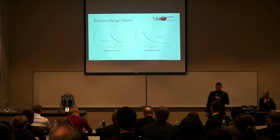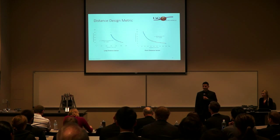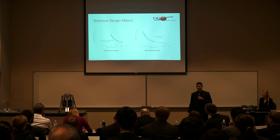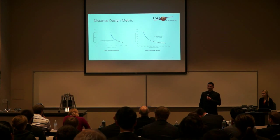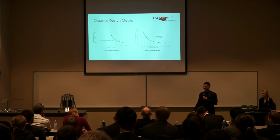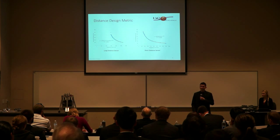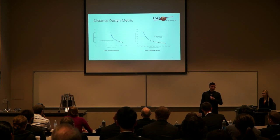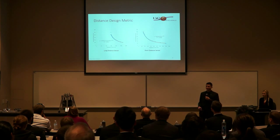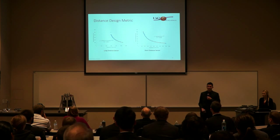On the left, you can see the long-range distance sensor calibration curve, as well as on the right, the short-range sensor. We need to be able to quantify in some way what our accuracy of those sensors were. We ended up getting an accuracy of about 20 centimeters for the long-range sensor, and that's because their range is from 100 centimeters all the way out to 500 centimeters, and there can be a lot of noise in terms of ambient light. So they work by picking up infrared light reflected back. If there's anything around, they'll get interference from that, so 20 centimeters. With the short range distance sensor, we got closer to 2 centimeters. So these were much more accurate as well as less susceptible to noise.